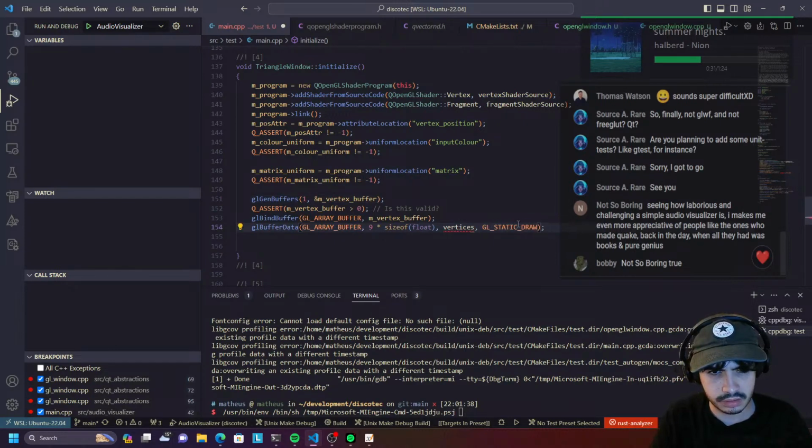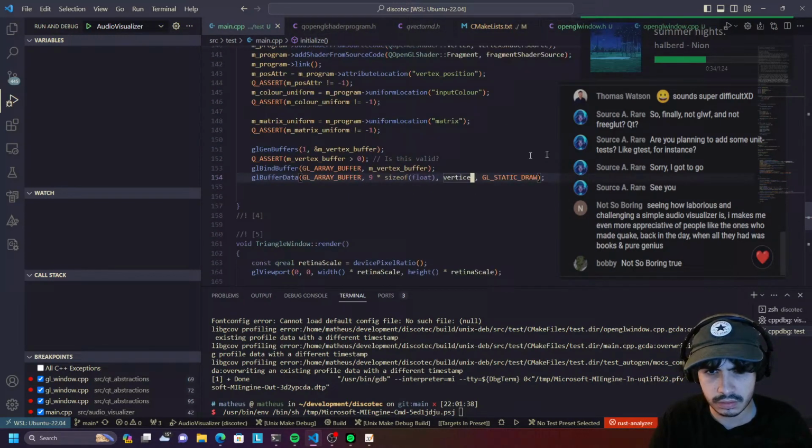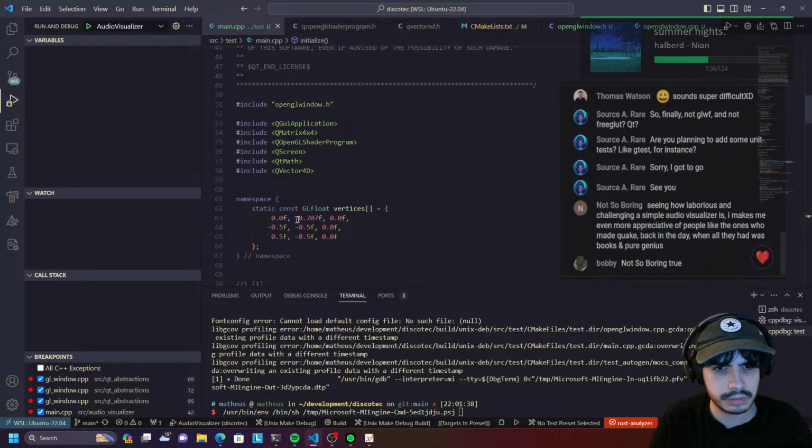Vertices.data doesn't exist, so it's just vertices. Unless we want to turn this into an array, which we could do, I guess.